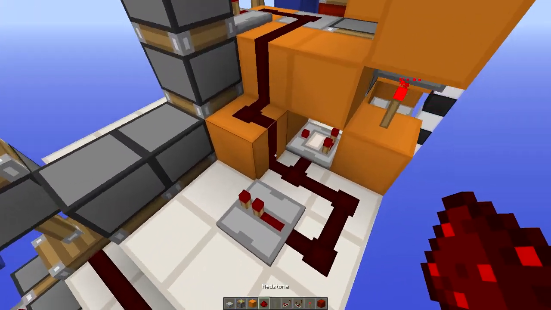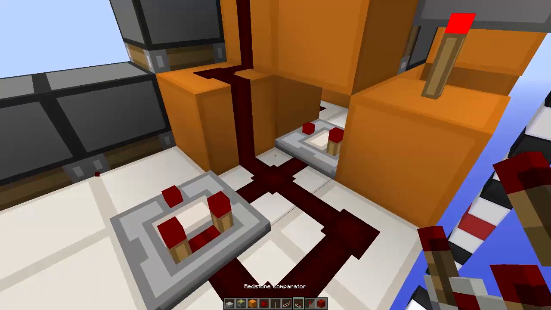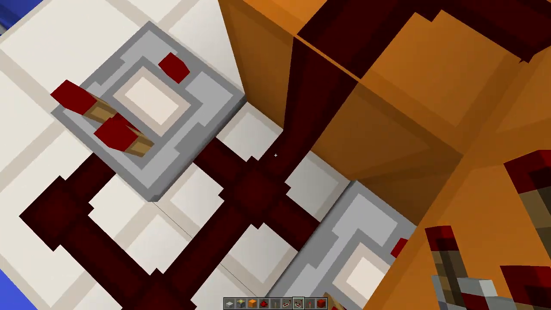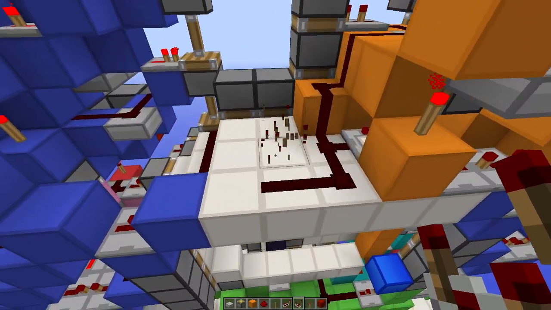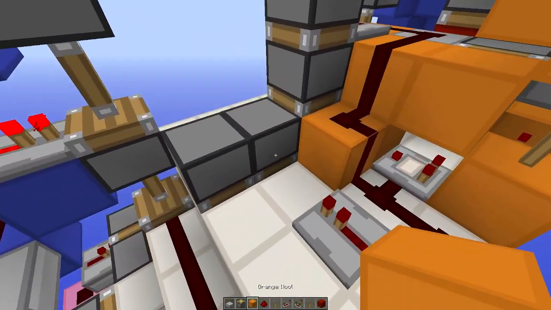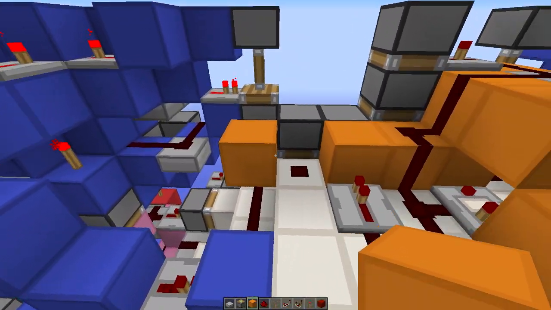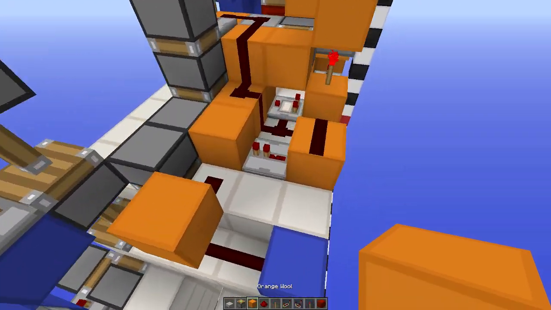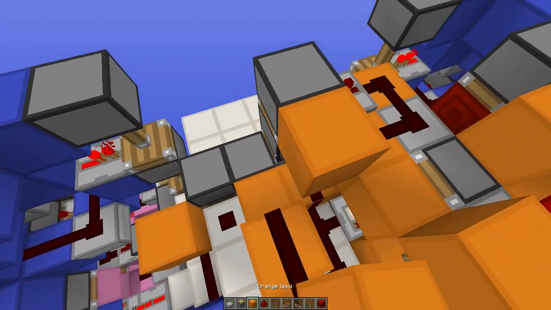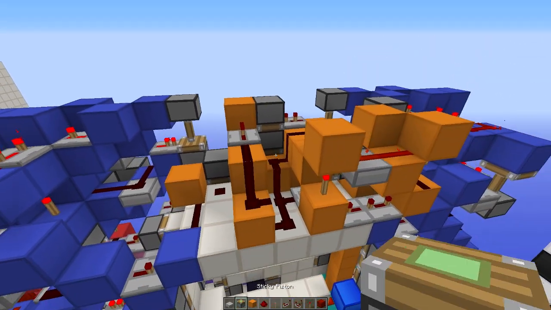And then over here you can have a repeater. This has to be a repeater because this comparator will never turn on, since this would be, well, it would actually turn on now, whatever. Just make it a repeater. That's important. And then place a block in front, redstone to the side, and cut the power off once again. Actually run this up like so into a block with a repeater and a block in front on 1 tick like that.